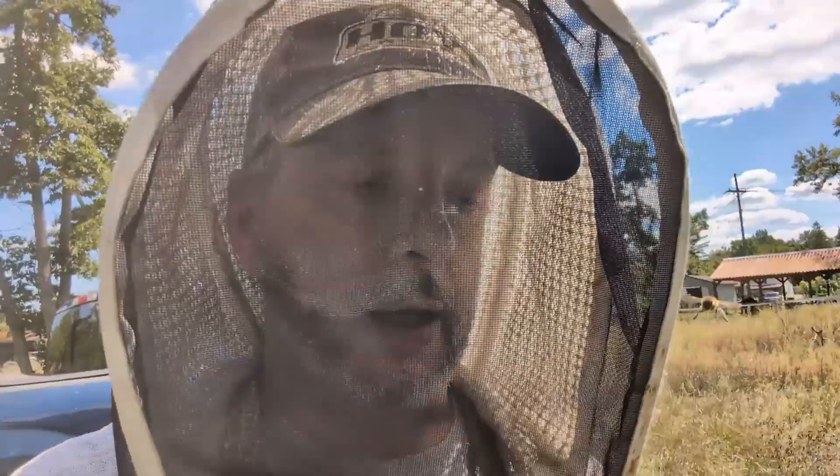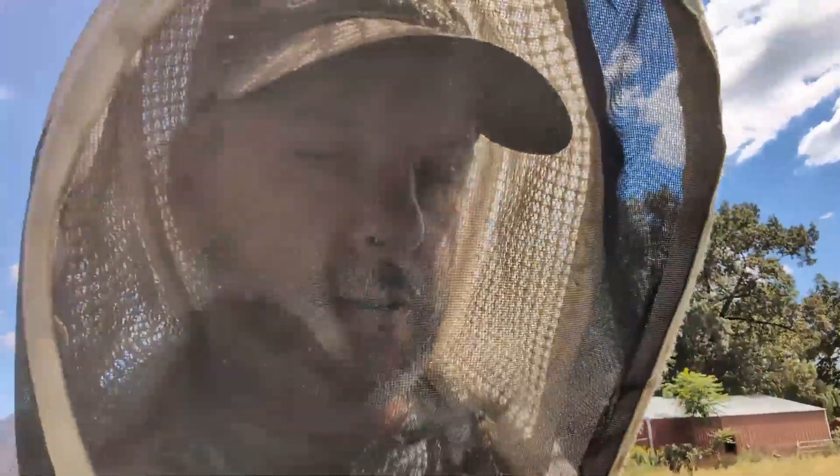I wore a baseball cap and I normally wear a bandana. I am pouring sweat and regretting that I didn't wear a bandana. Anyway, I've done four colonies now. I started at around one o'clock and it is currently 1:57, so it took me about an hour to pin test, confirm queens, mite wash, and find a frame to do a Harbo assay on four colonies. So just about an hour. And so far I will say that things are as I expected.